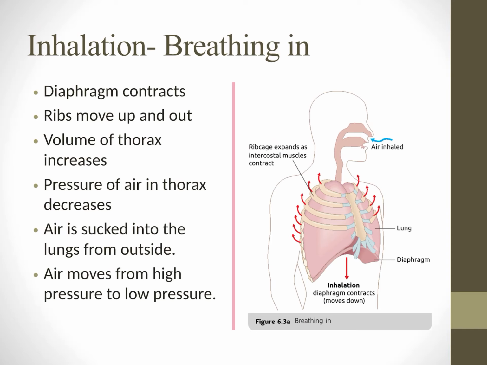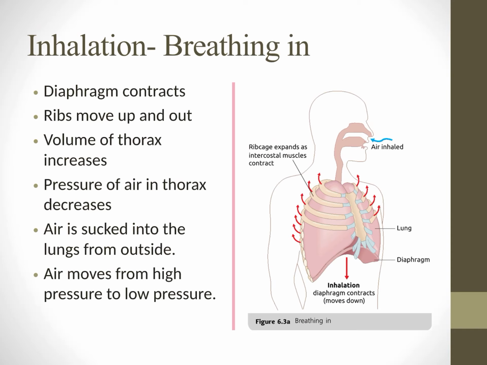So what I'd like you to do is take a deep breath in. Now, when you've taken that deep breath in, what did you notice happened to your ribs? So do it again now. Deep breath in. Your ribs are moving up and out. Now, ribs are bones. They can't move by themselves. What's actually moving the ribs is the contraction of the intercostal muscles. So the intercostal muscle will contract, move the ribs or the bones up and out.